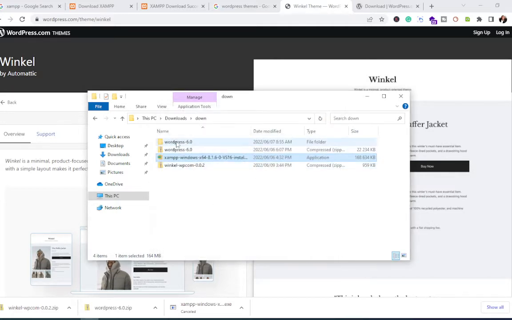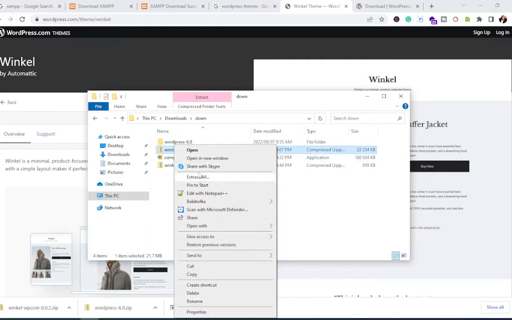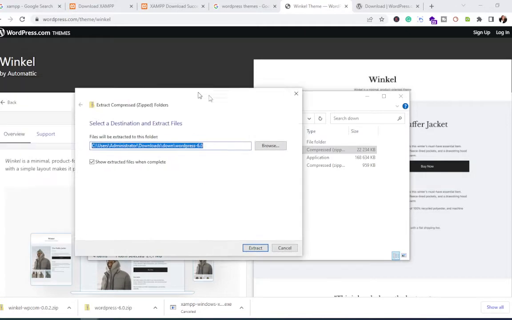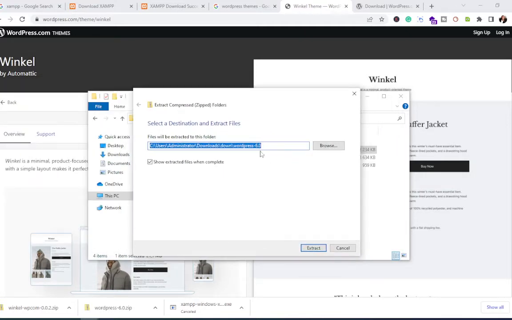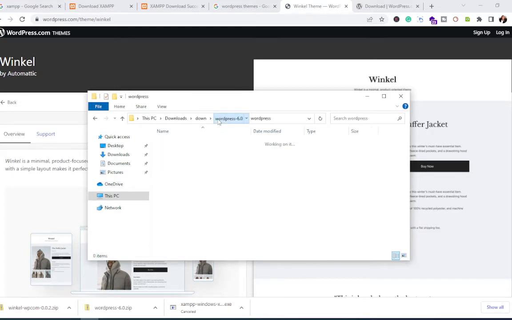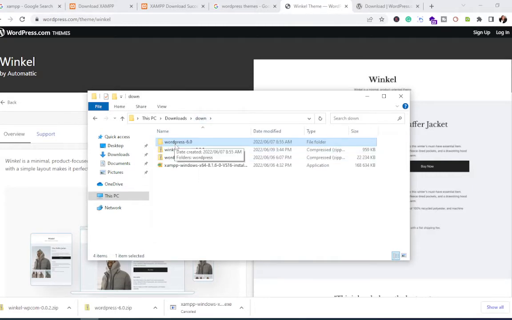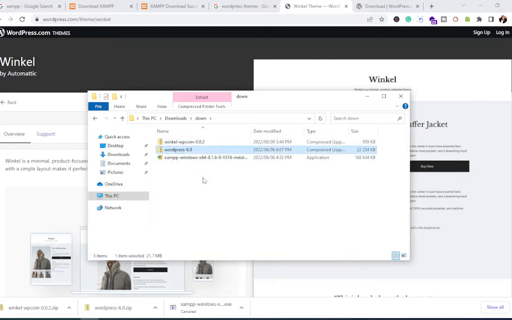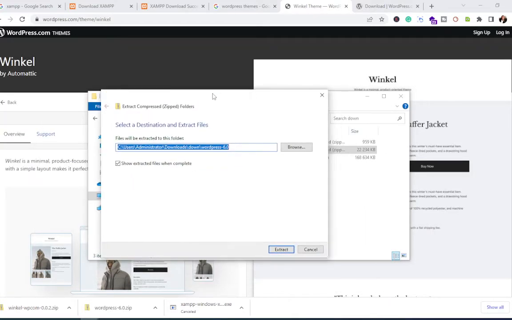Now let's go ahead and extract the WordPress. So you can extract all, and then you'll be faced with the WordPress. You choose your extraction folder, but because I've extracted it here, I don't have to extract it again. Oh, okay, so I think I used the last extraction, so I'm just going to delete this one, and I'll just extract all here and keep it right where it is.